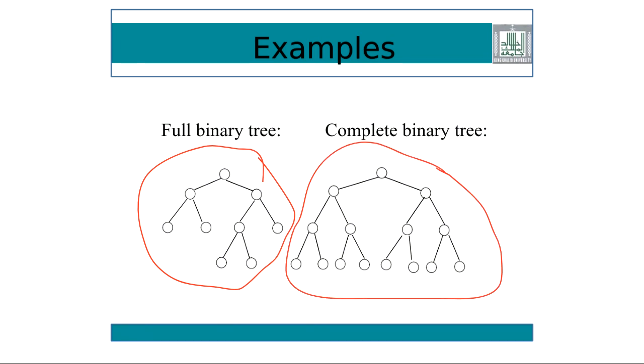Complete binary tree means however many nodes are present inside the tree, all nodes have 2 children. See, for this, this and this, for this and this, it is also a full binary tree, but here it is not complete. So till here it is stopped. But each node has 2 children. See, this is 2 children, this is 2 children, but not complete. Okay, this is the difference between the full binary tree and complete binary tree.